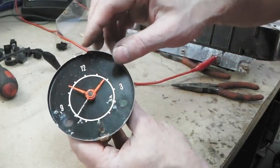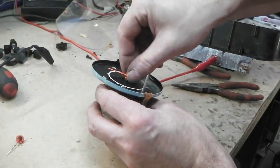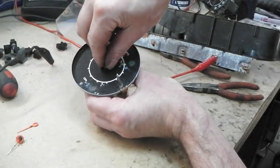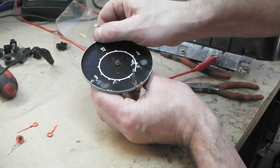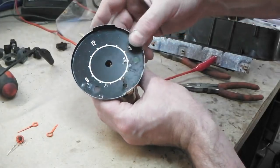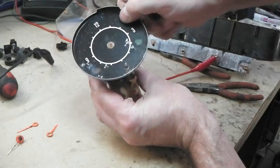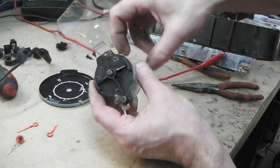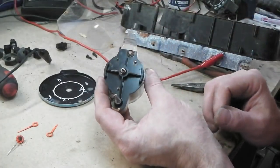So we'll carefully try and take this off. Luckily that came off. These may be seized on. I think they are. Okay, needles, indicators are off. Flip these little tabs and the face comes out. Face off. And then we've got two of those spire nuts to pop off, and a screw to undo at the back to withdraw the mechanism out. So I'm going to do that now, freeze you, and we'll get this stripped open.